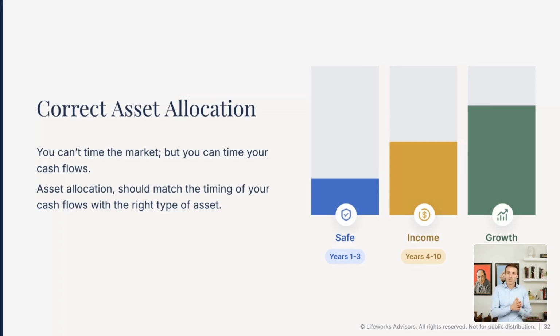But what we know is when we own the right type of asset for when we need to spend the money, one, we hedge against short-term market volatility. So if you're in retirement right now, we likely have between 1 and 3 years of your retirement income sitting in what I would say are safer types of assets, meaning they're not going up and down in the market, but those assets are likely losing to inflation.